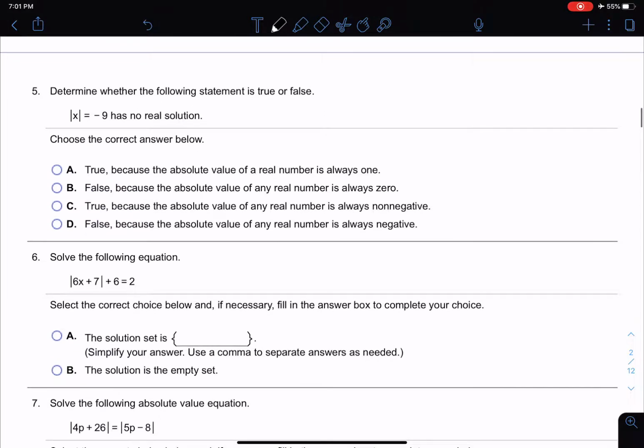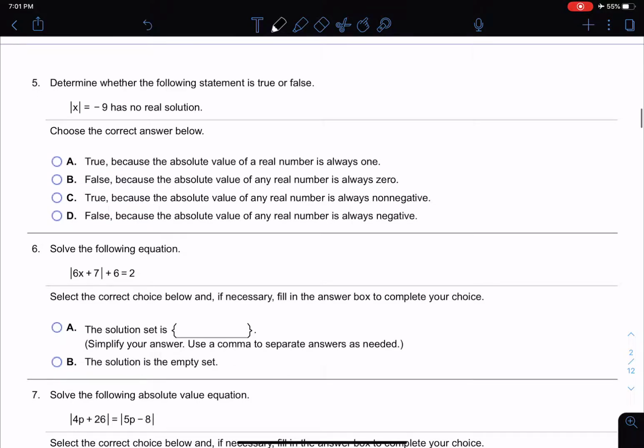And with this next problem, let's see if you see something weird about it. I'm going to pull out my highlighter. It says determine whether the following statement is true or false. Oh, well, actually, we're not going to work it. We're just going to do true or false. Still, something is unusual, right? And you should be highlighting that right there.